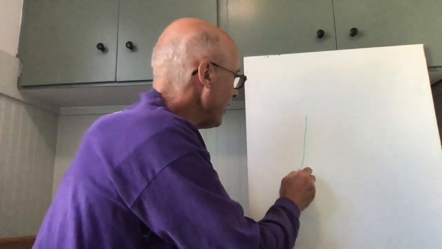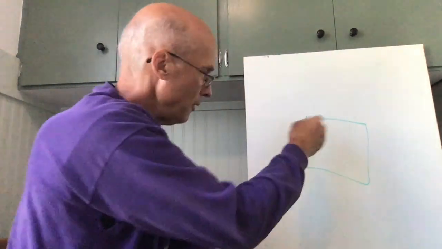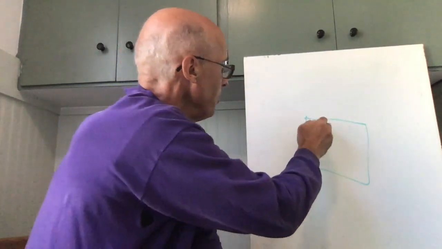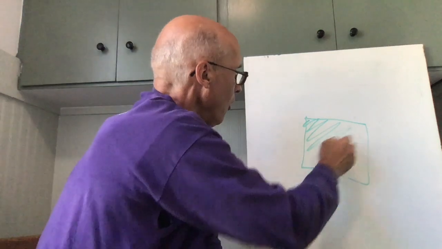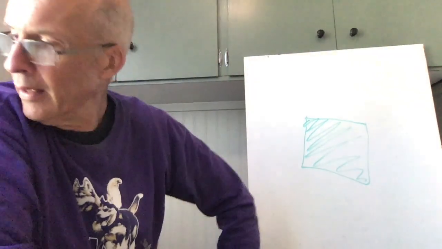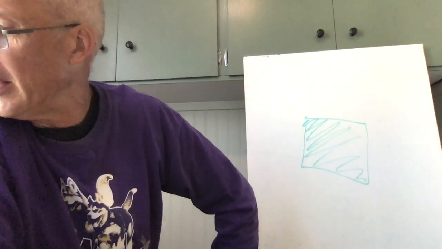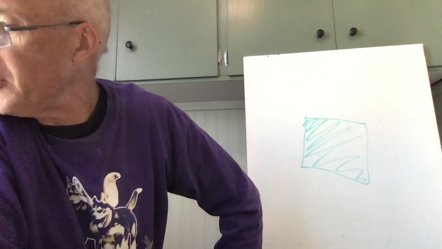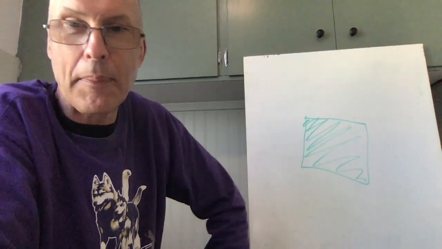Let me tell you, chapter 10 is going to be a treat after chapter 9. Chapter 10 is all about area. First of all, we have a polygon. You know that the perimeter is the length around it, but the area is all the space that it takes up. In fact, that's your first postulate, the area addition postulate: the area of a region is the sum of the areas of its non-overlapping parts.